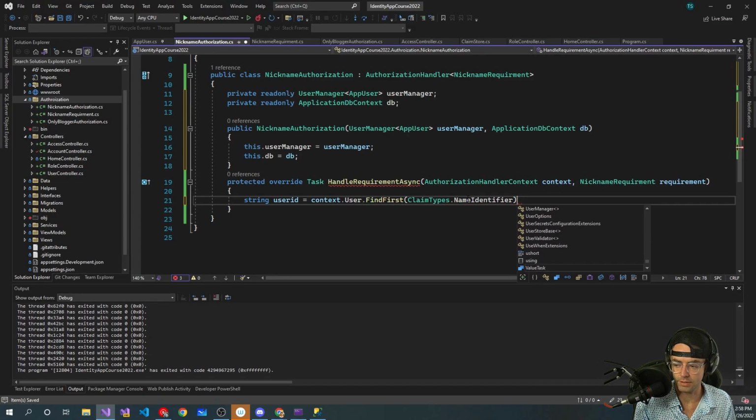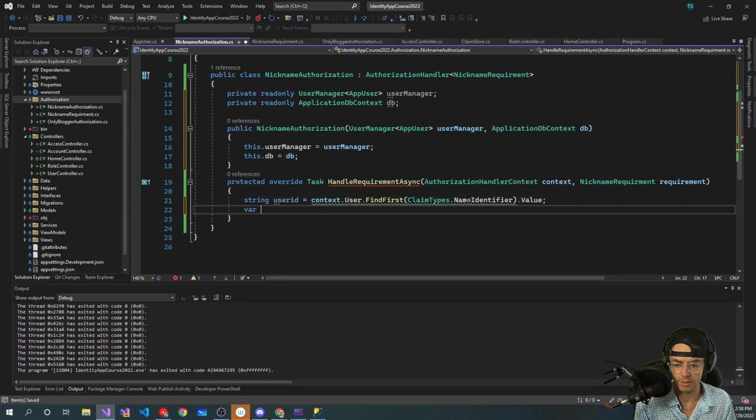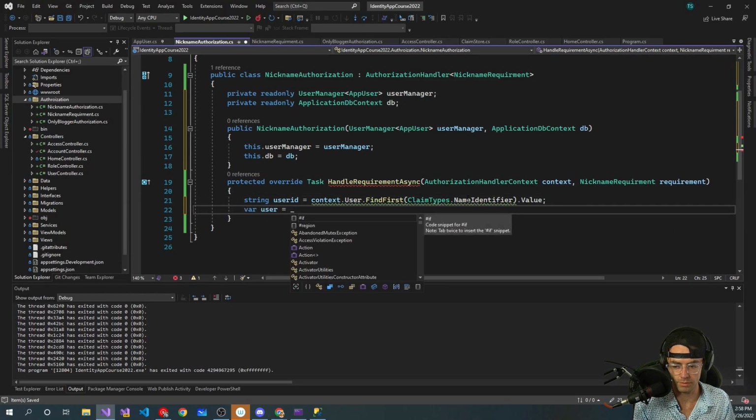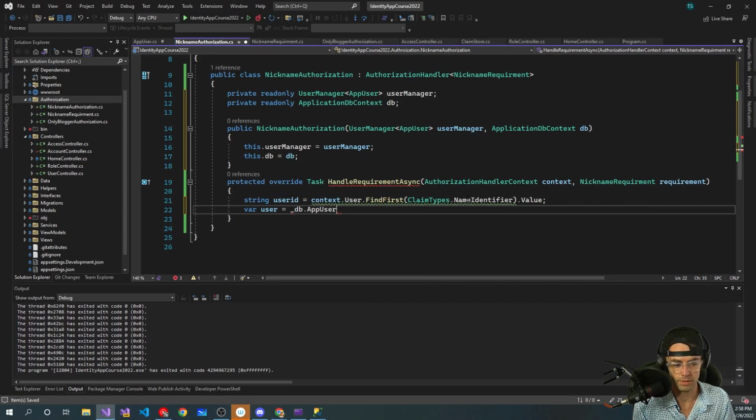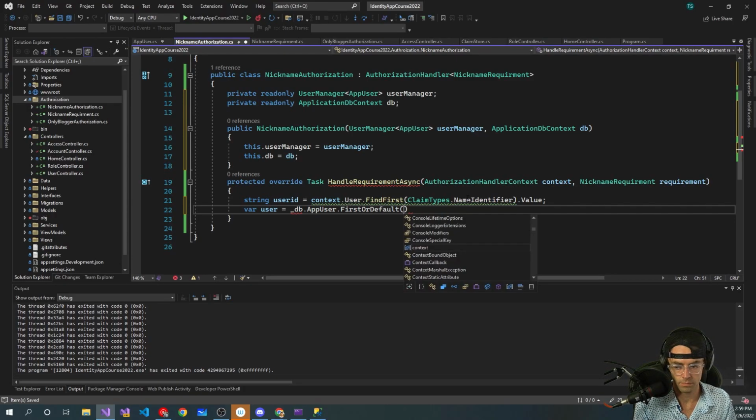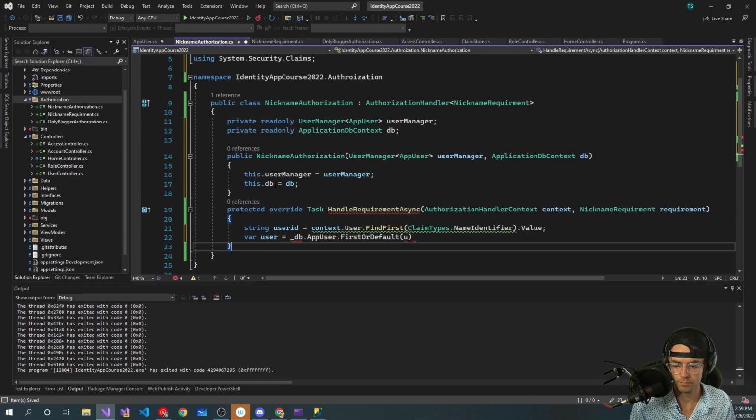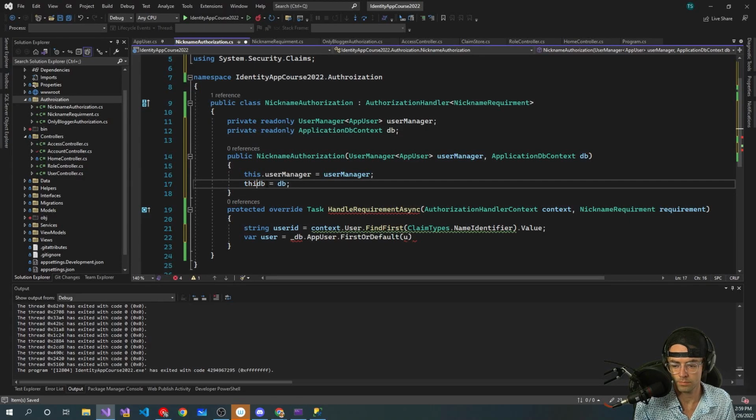Then we have value. We're going to come in here, user is equal to db app user first or default. Then we come up here.